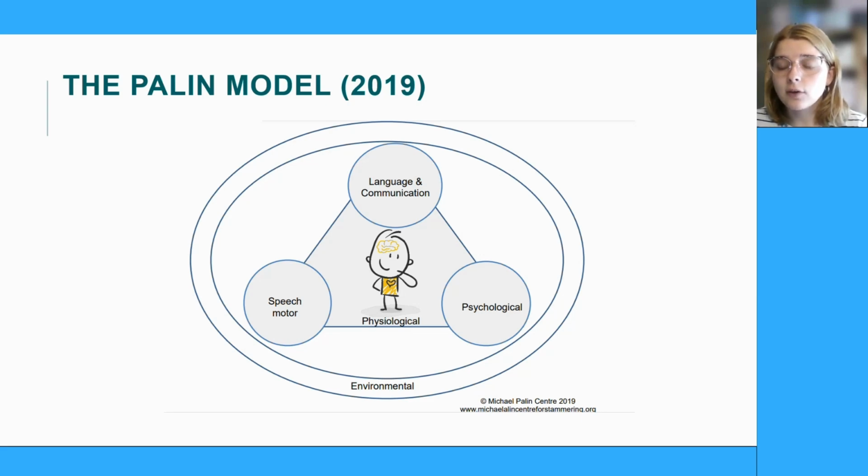Parents often report a lack of confidence in responding to moments of stammering, and some parents don't know whether to acknowledge the moments of stammering, or to refer to the stammer and to talk about it openly. And hopefully today we'll be able to help you to feel more confident to support your child or young person during moments of stammering. We know that parents need to be involved in therapy to support their child, but they also need to receive support themselves. So parents need to have a time and a place to discuss their feelings and emotions about stammering.